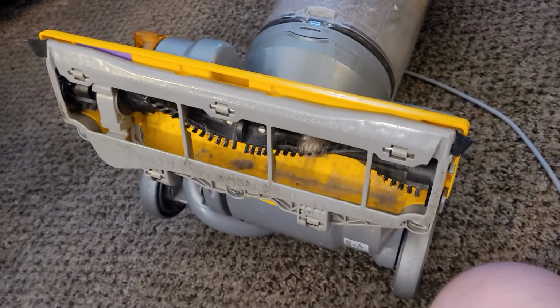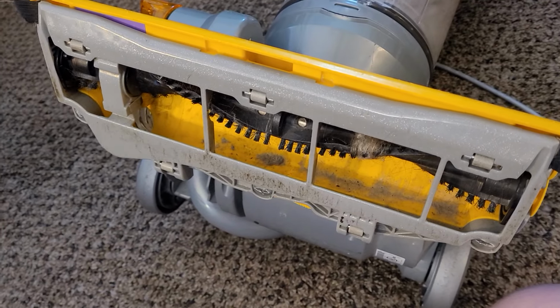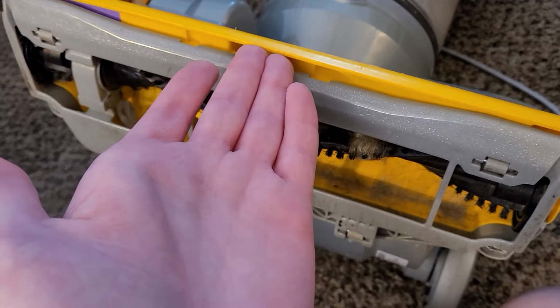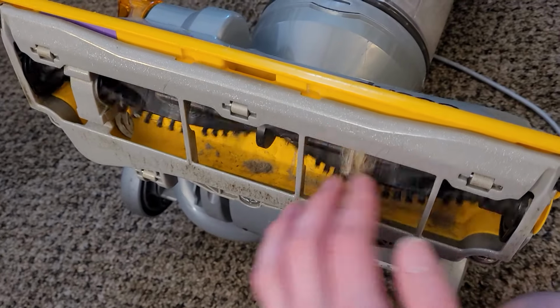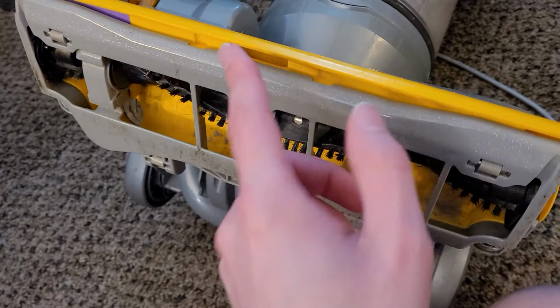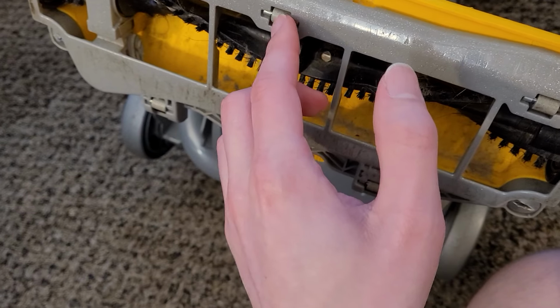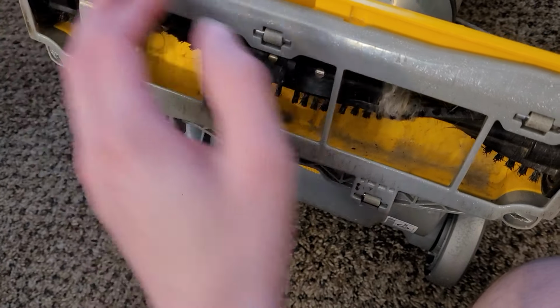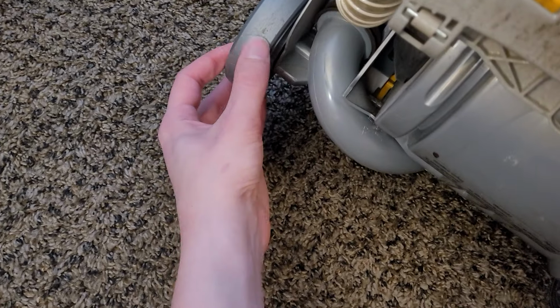It does make a difference on bare floors, and it does help a little bit on carpets as well, more so on bare floors, as a lot of debris can get sucked up there, and you don't have to worry about it going underneath the brush roll. So that actually is a nice little addition, and it does improve the machine's ability to pick up on bare floors. Now we do have, of course, a lot of hard plastic and some mildly rubbery wheels, although a lot of the rubberiness on these wheels by now is worn down. And we've got hard plastic wheels over here.